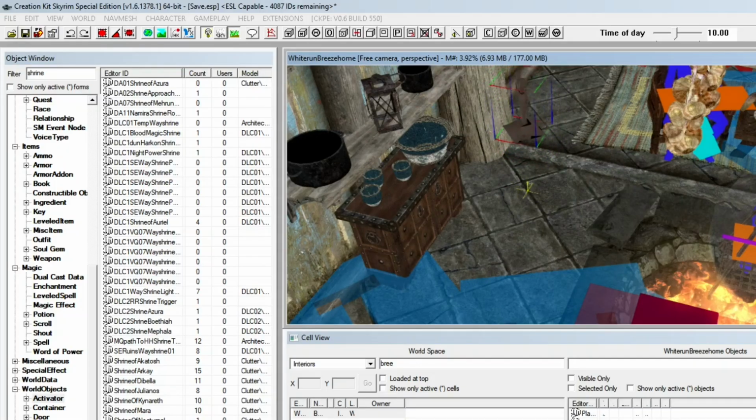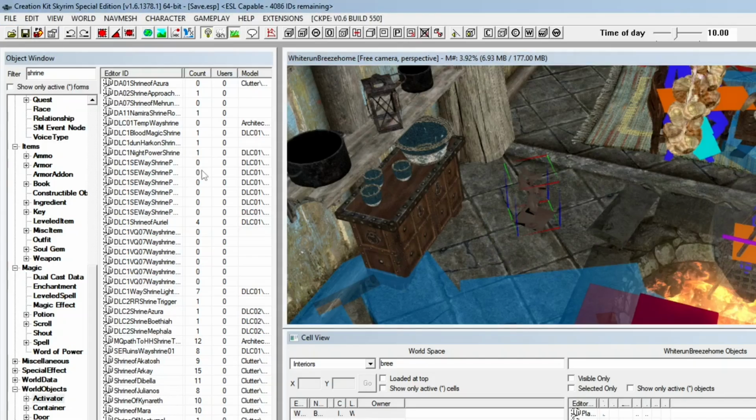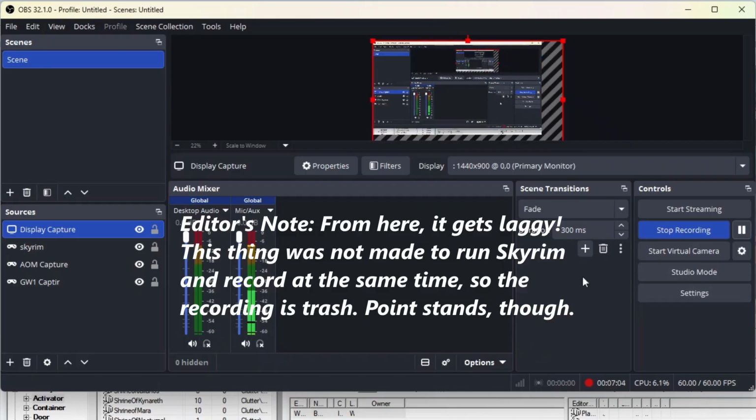You can press F to snap it to the ground if you didn't know. It seems not to be working here. Oh, maybe it's already on the ground. No, it's not. It's okay that it's floating. I don't mind. You could also hold Z to move it up and down while you're moving it. You can hold X, Y, or Z to move it on any of those axes. Now I'm going to click Save, or hit Control S, and I'm going to open up Skyrim. I will cut to that.